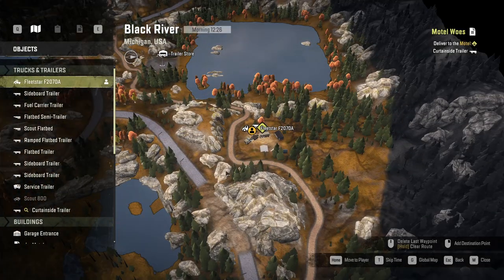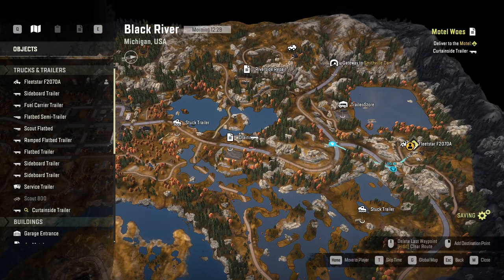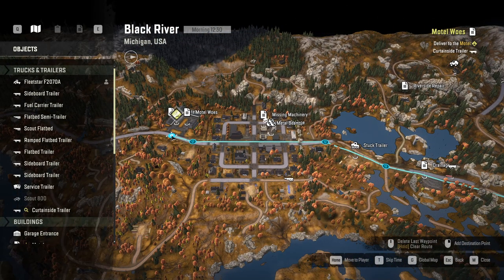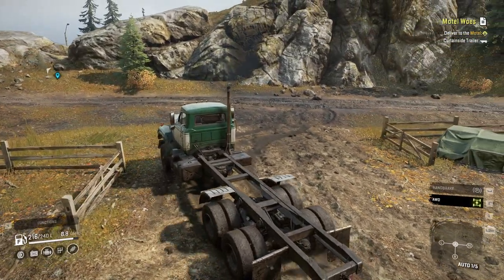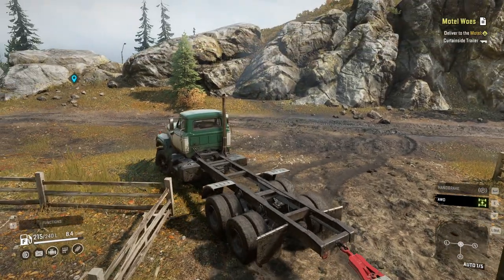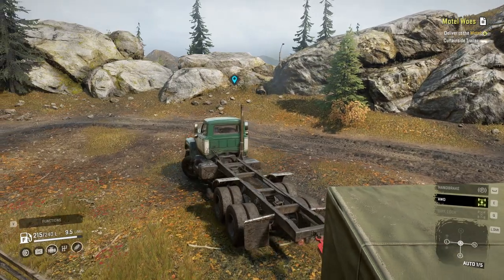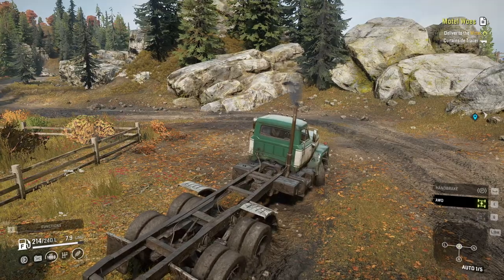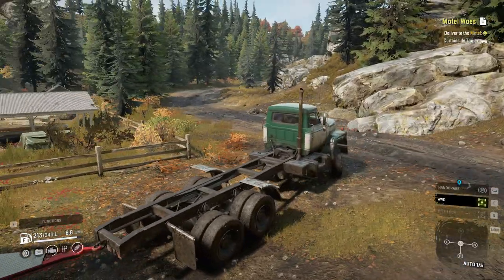Right, so we have the option of trying maybe to go through here. That's gonna be a mistake. A terrible, terrible mistake. We'll see. Let's scout it out a bit. But no, I'm skeptical. Switch to low gear here. Oh, that was a mistake. Guess not.